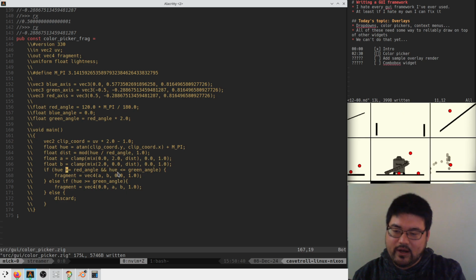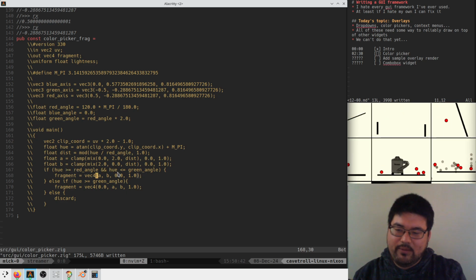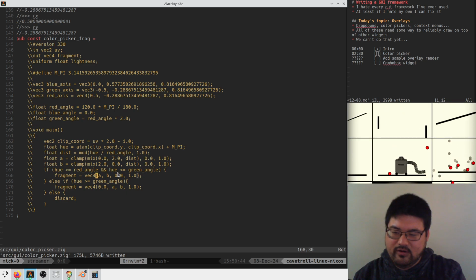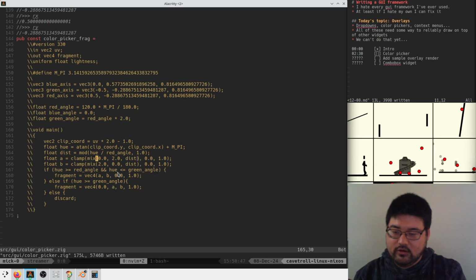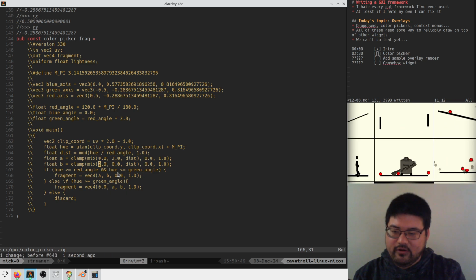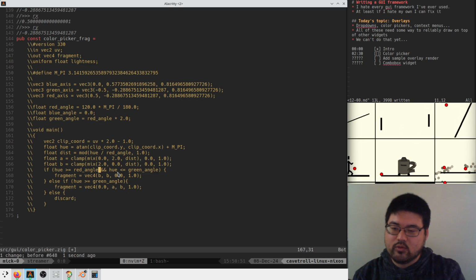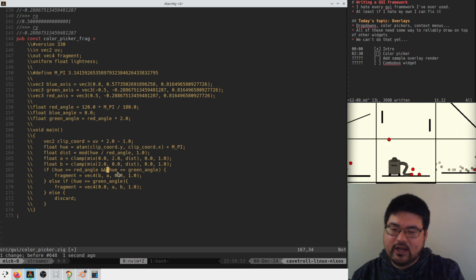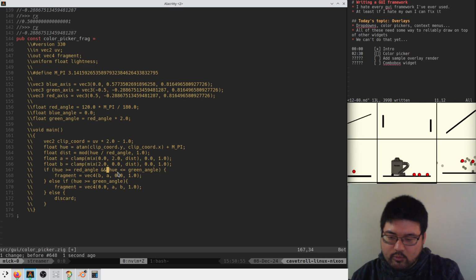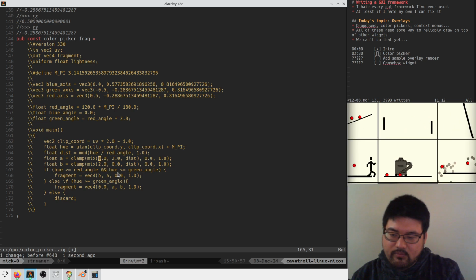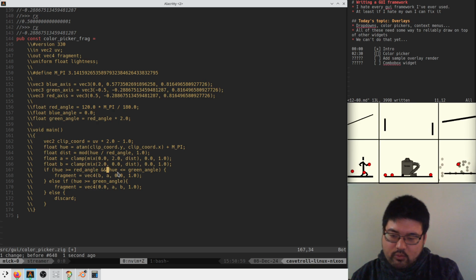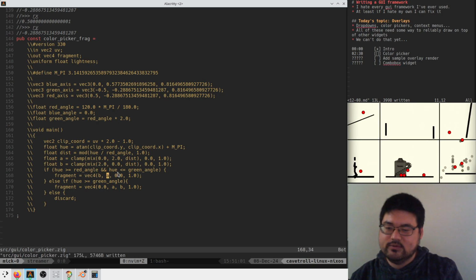So here we're above the red angle. Red goes up, up, up. So at the red angle, red should be capped out and green should be 0. Then as we progress towards green, we should get more and more green until they're both 1.0 in the center. Okay, that seems right.